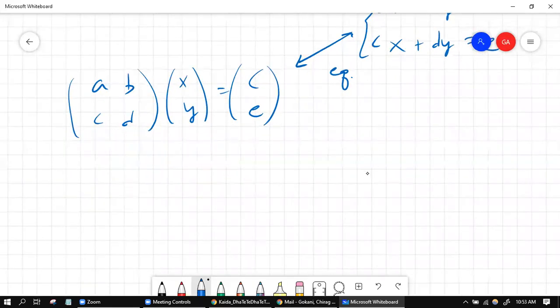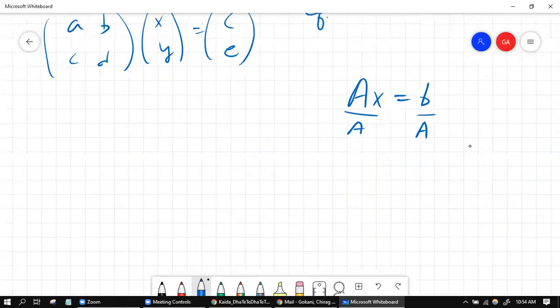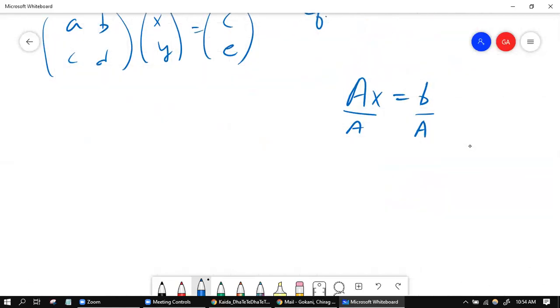Yes. Then I said, now remember the analogy to scalar math, the math that you've been doing your entire life. If you had this problem, AX equals B, how would you solve for X? Well, you said you would divide both sides by A, right? Because you want to isolate X on one side of the equation. That's the entire essence of algebra, isolating variables. And dividing by A is the same thing as multiplying by A inverse. Are you familiar with this notation?